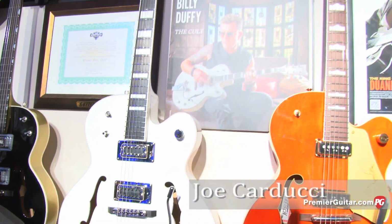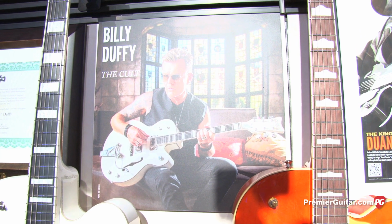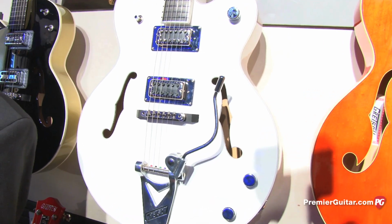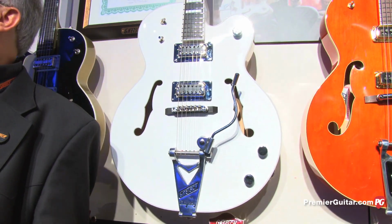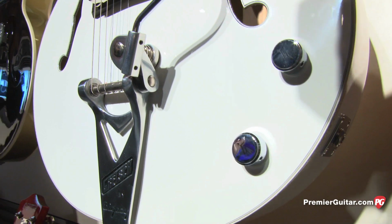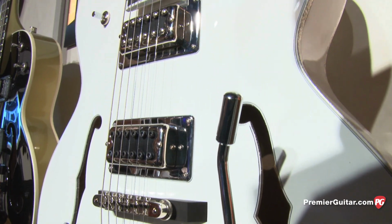Being a big Cult fan, ever since they came about in the 80s, I dig the band, dig their music, and of course Billy's one of those guys that had made that white Falcon part of his identity, part of the sound of the band, and to be able to not only be a fan but then have our paths cross to work directly with Billy on this project. And really the guitar, his number one white Falcon, it was a Baldwin era Gretsch guitar, and as people that know the Gretsch lore know, Baldwin certainly took liberties with that famous recipe of Gretsch guitars that they were making in Brooklyn, New York.